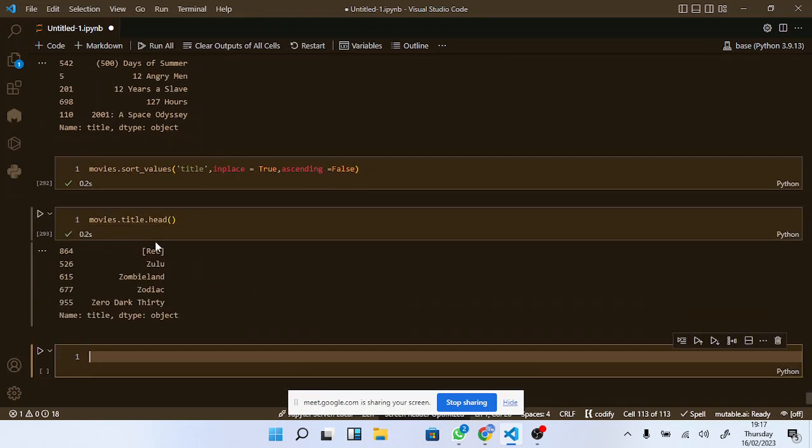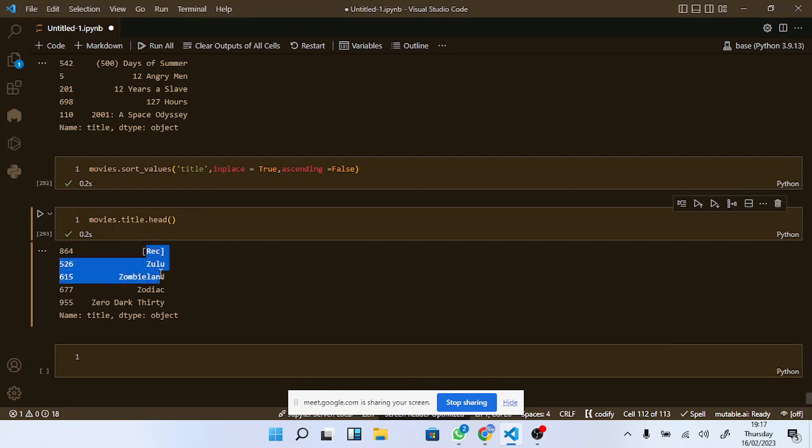Yes, so you can see my data. If you see the title column, those values are starting from the Z side and coming towards the A, in reverse alphabetical order. So that's how you do it.